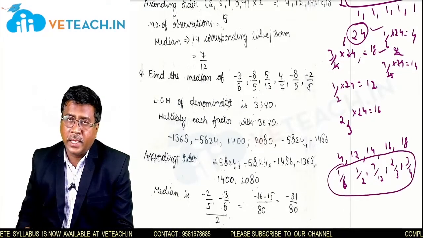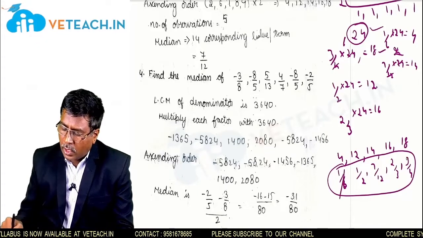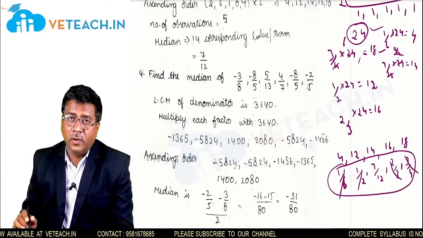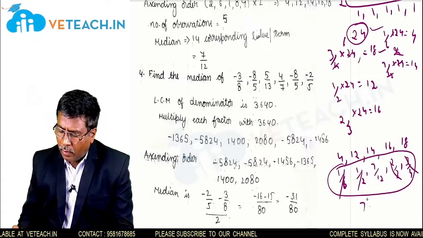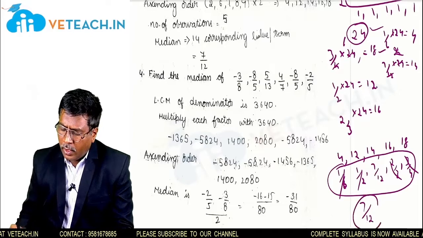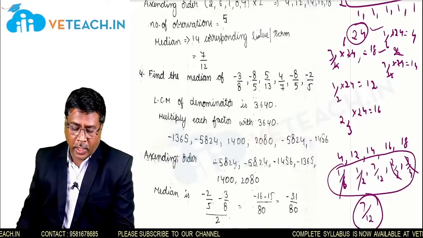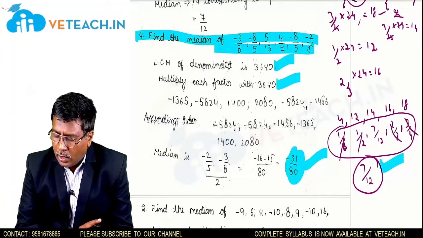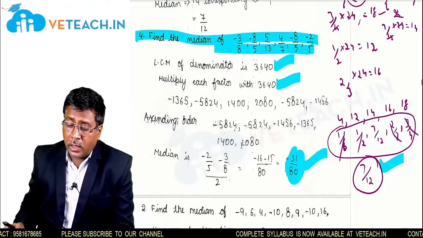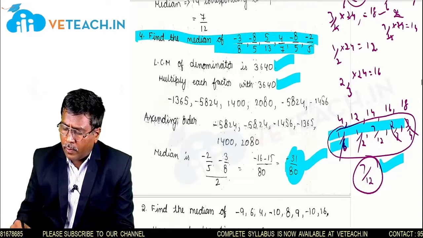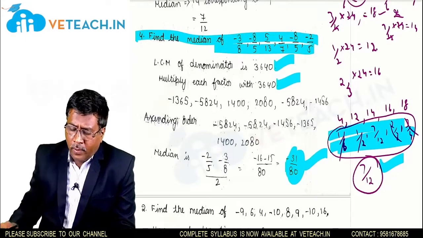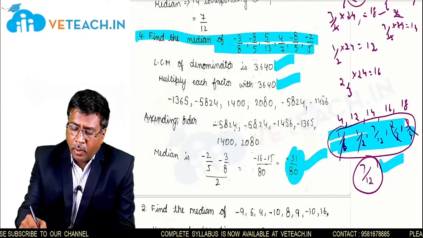Having arranged in ascending order, we can cancel the last and first terms, again last and first terms. Whatever value exists exactly in the middle, that we consider as the median of the given data. This is for when the n value is odd, please all of you observe this.